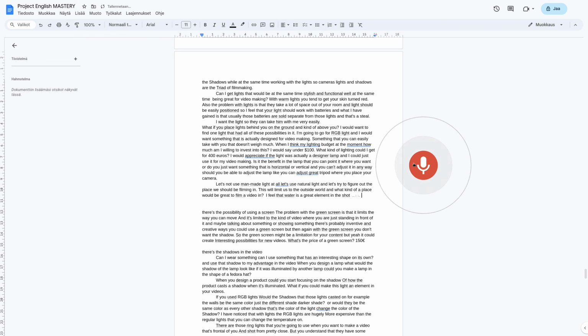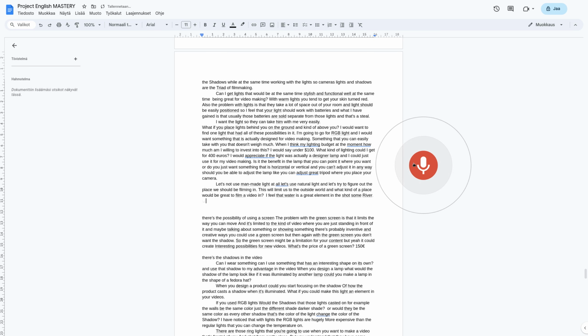Some river or something where the sound of water flowing transmits to the microphone. That kind of stuff.